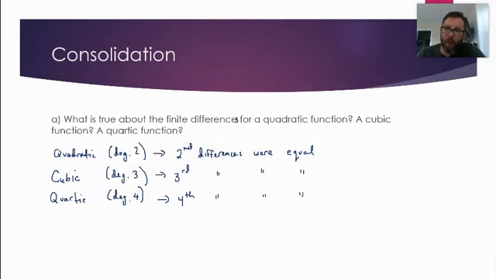And I think you guys see the pattern. If you had a degree 10 polynomial, not sure what the name of that one would be, but if you had a degree 10 polynomial, then what you would see if you did it that far is that the 10th differences would be equal. I don't know who would want to do that. Sounds like a lot of pain, but hopefully you get the idea there. That is a rule connecting the degree of the polynomial to the finite differences. For a degree n polynomial, the nth finite differences are going to be equal.